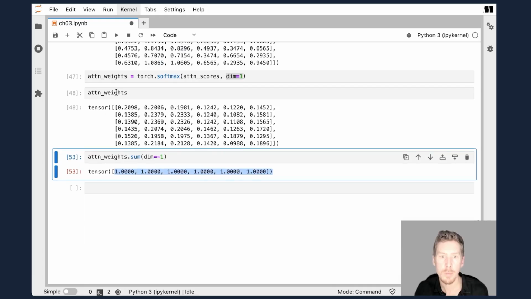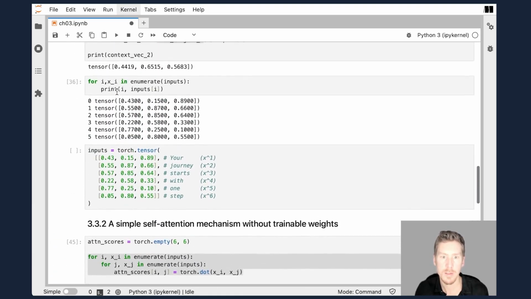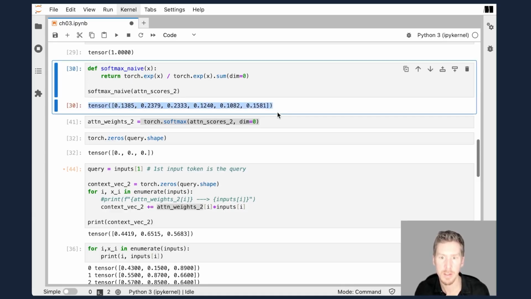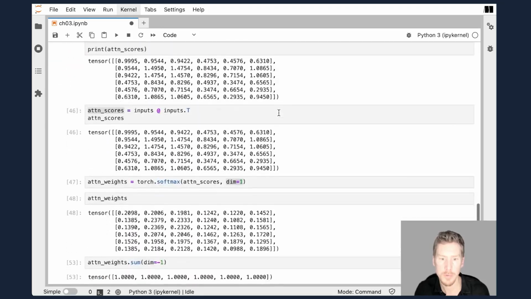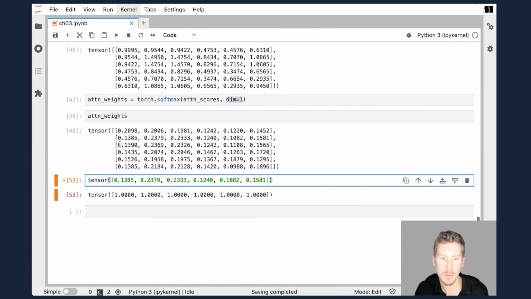And if you paid close attention, let's see, I actually didn't. In the previous section, we computed these attention weights with respect to the second input. So this here should technically match what we have here.